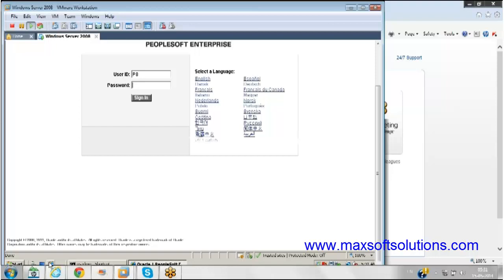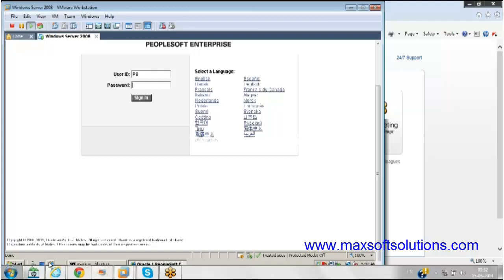Organizations will start with core HR, benefits, and payroll. So if you don't have any prior exposure, then I will advise you to start with these three things: core HR, benefits, and payroll.